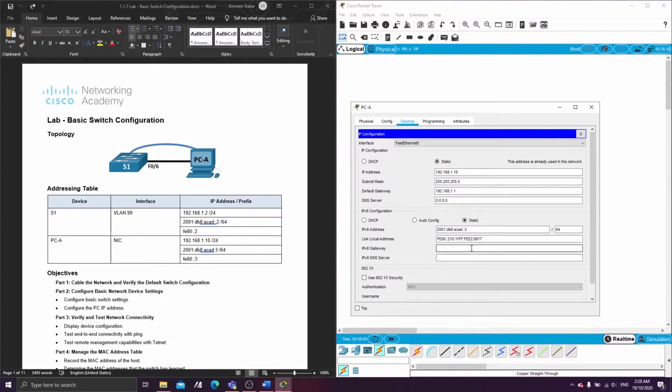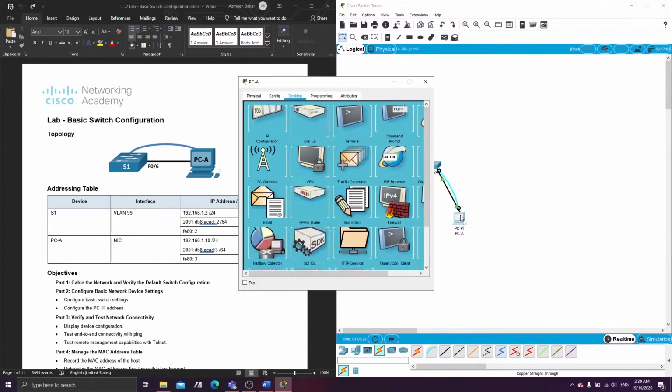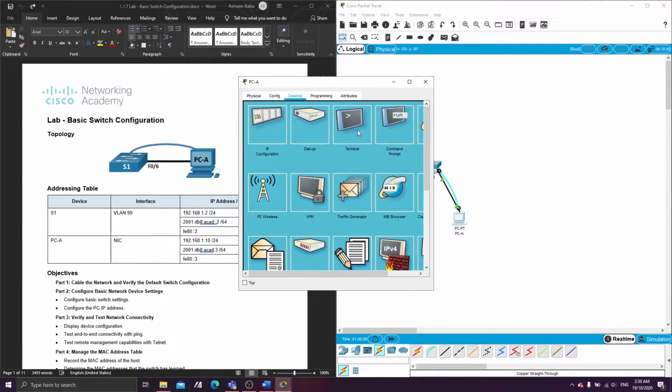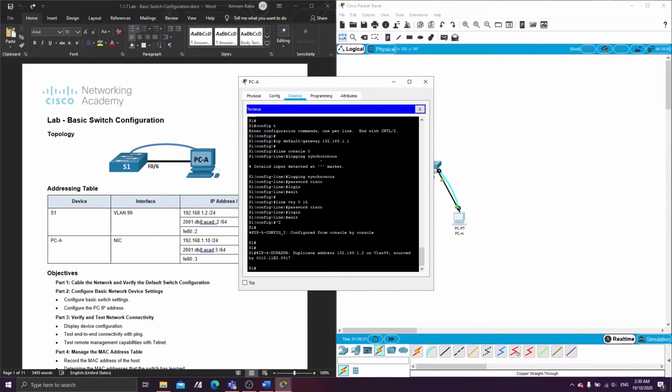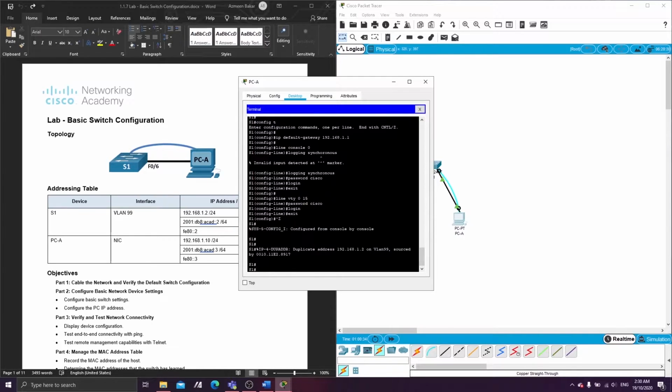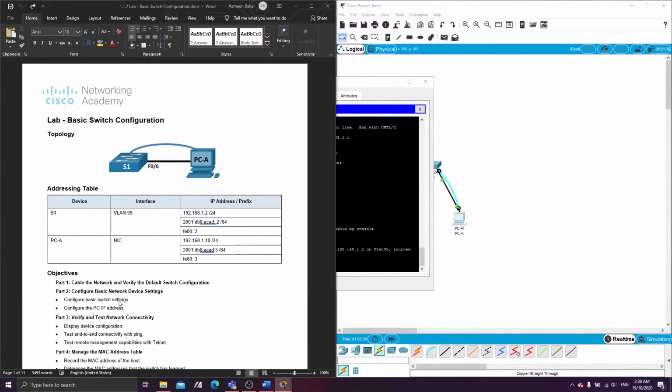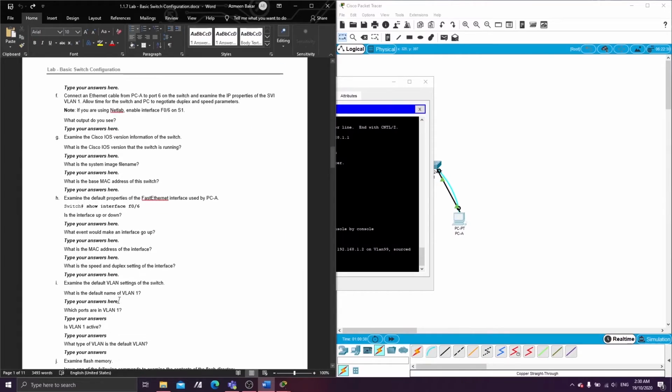The IPv6 gateway is FE80::1. We have finished it, so we go to PC-A and go to the terminal. Okay, and we have to go back to the question. What is the question? I already missed it.